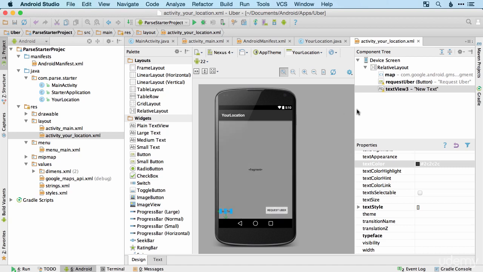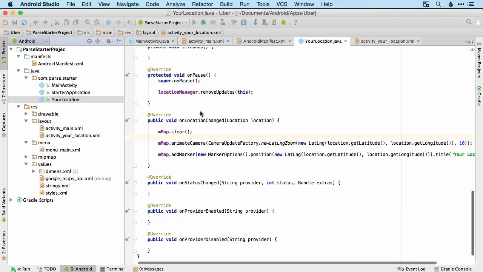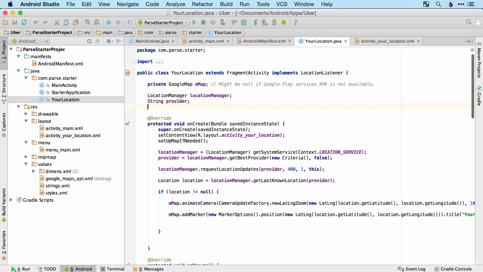Okay. So I'll call it infoTextView. And just so that we know what we're using this for the moment, I'll have something like, your Uber is on its way. So that's the sort of thing that we're going to put there. So just do a quick run of that just to make sure that those are displaying as we want them to. While that's running, let's just set up our requestUber code over in YourLocation. So we'll do it at the top here.